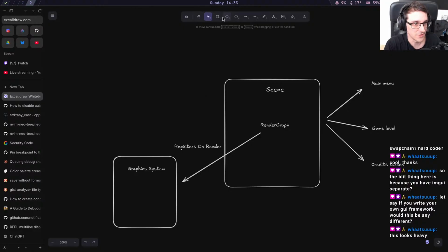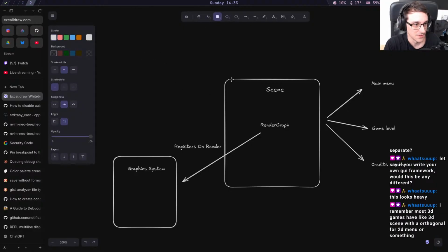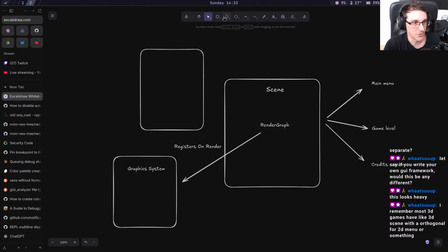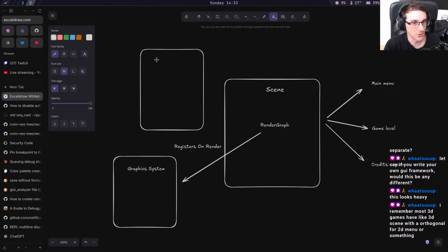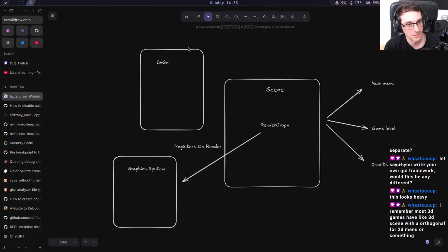And then ImGUI runs outside of that because I need ImGUI even if there is no scene loaded. So that's why I chose that, right? Because ImGUI runs outside and we need ImGUI all the time. And that one renders directly on the swap chain.